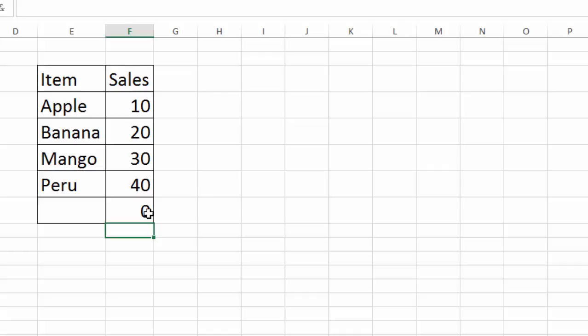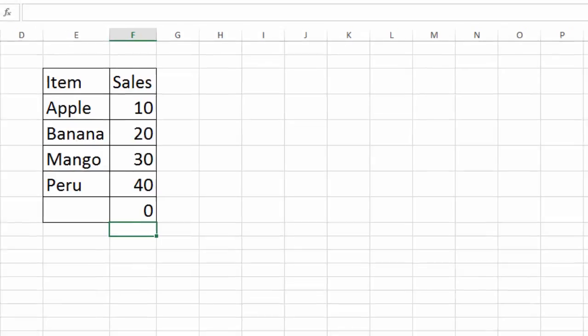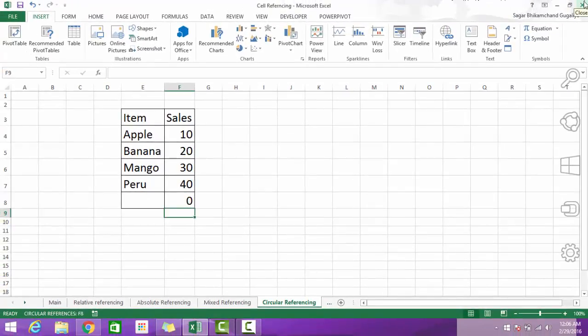Excel only tells you that you have a circular reference at the bottom of the screen, so you might not notice it. If you do have a circular reference and close the spreadsheet and open it again, Excel will tell you in a pop-up window that you have a circular reference. Let's try it.